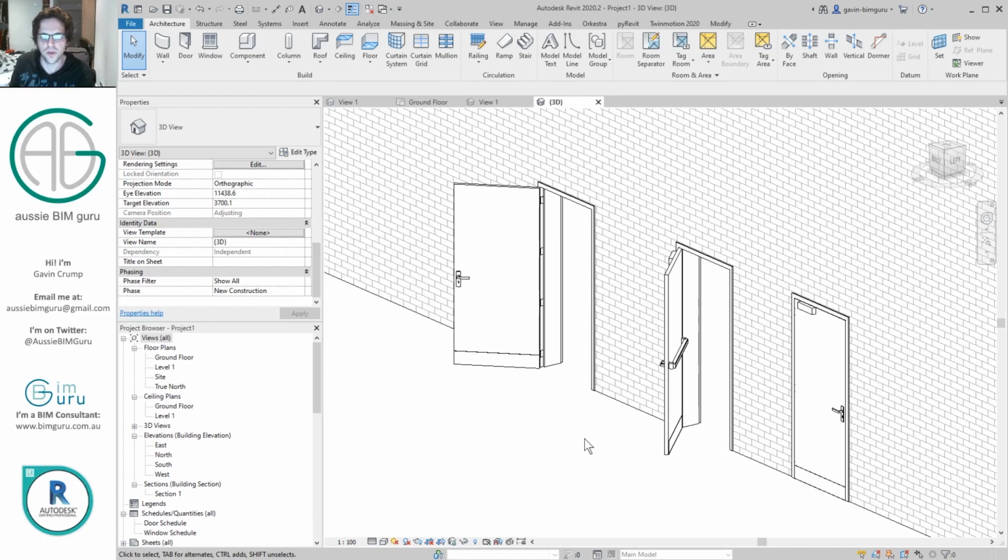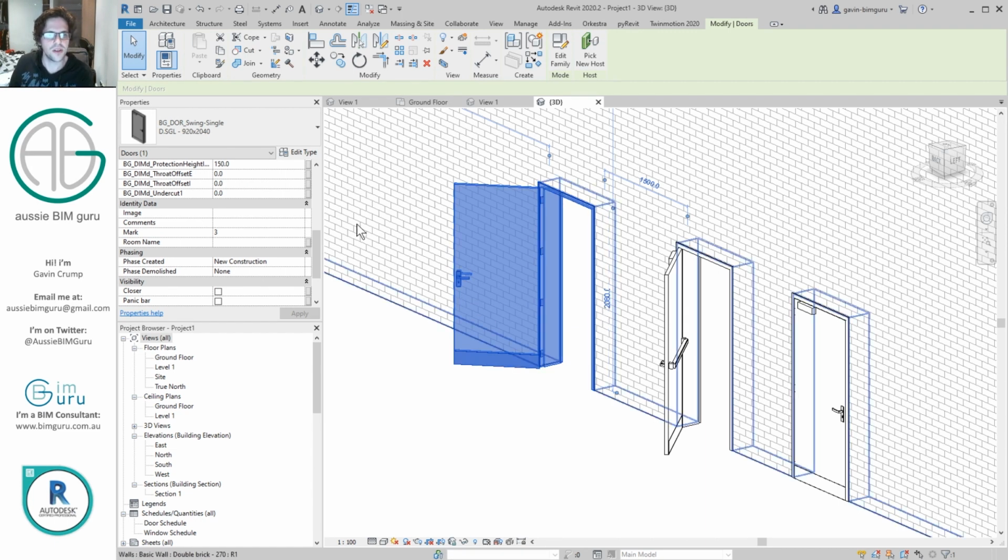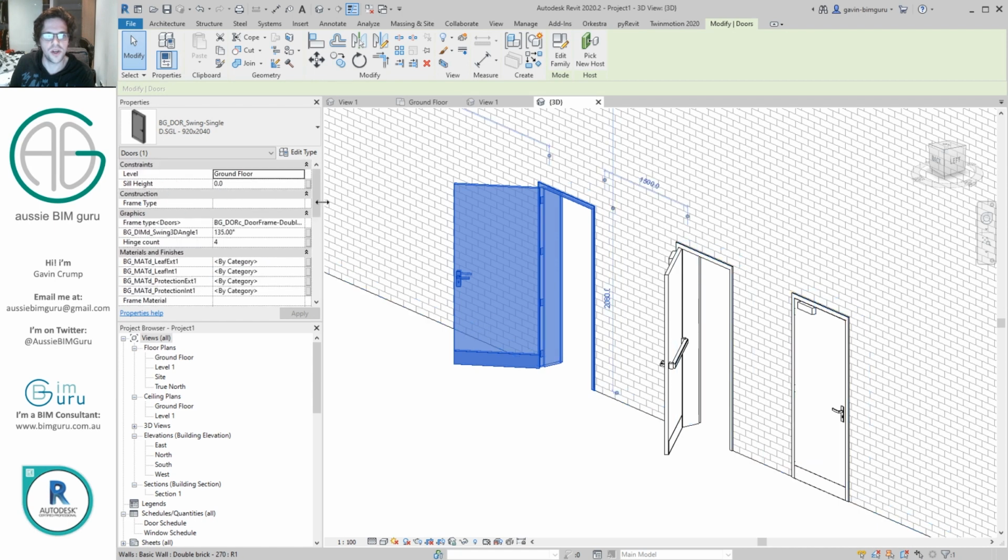So nice and straightforward. Anyway, in the next part, we're going to be looking at a different way that we can achieve angled door components, which is going to allow us to actually put a system in place where at the project level, we're going to be able to swap out handles for different types of handles, panic bars for different types of panic bars, different types of leafs. The possibilities are pretty much endless. So we are going to be looking at that quite shortly.